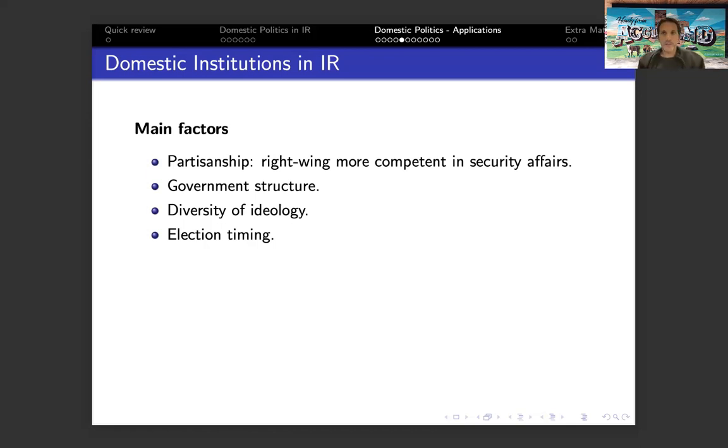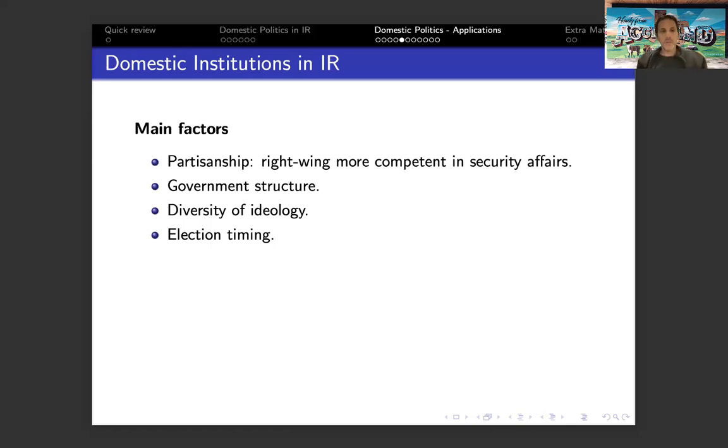Another relevant factor for this case is the structure. For example, if we have a coalition versus a non-coalition type government, so if there is a majority type government, which is similar to the government in Britain, which includes, relatively similar to the United States, only two parties. So when one party is in control, then the risk of survival is much lower.